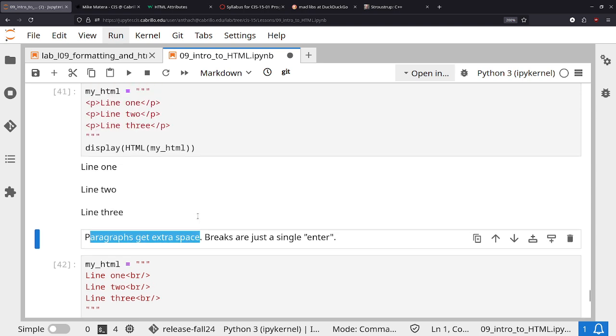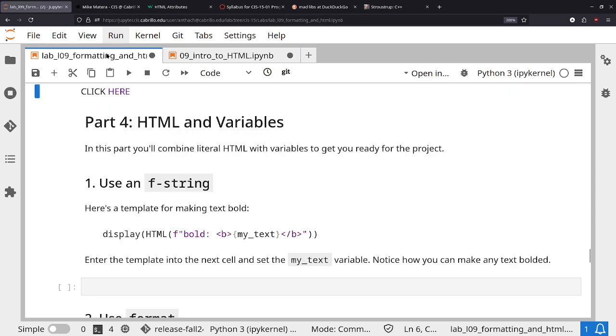All right. So that's it for this lesson. We got like 7 minutes left. Let's kind of cram in a few more things. Folks are going to have to do this at home. It's going to be a tiny bit trickier, part 4, but please try it yourself. The goal of part 4 on this lab is to combine formatted strings with HTML.